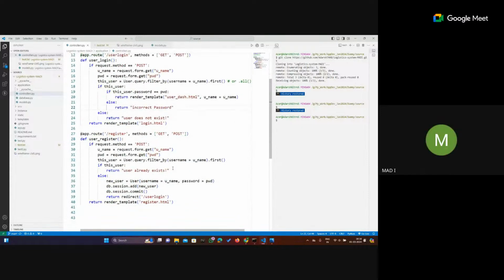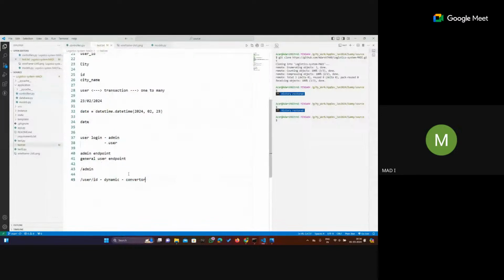Every time, for example in terms of a general user, if you want to save any data, we will be taking care of the user ID at every endpoint. So in that sense, it remains different. Okay, so you're using a parameter to the endpoint in which you're passing the user ID. Right. Okay, understood.